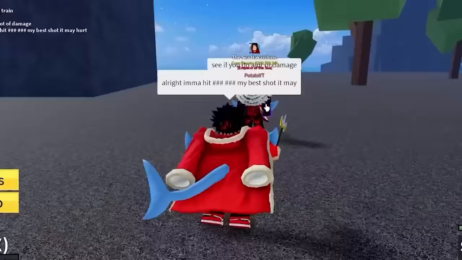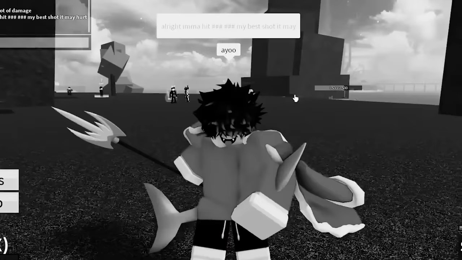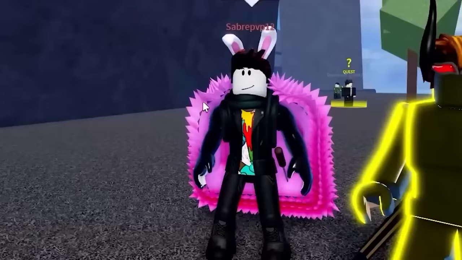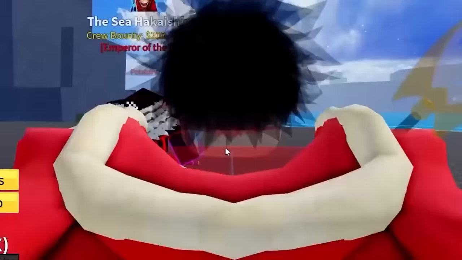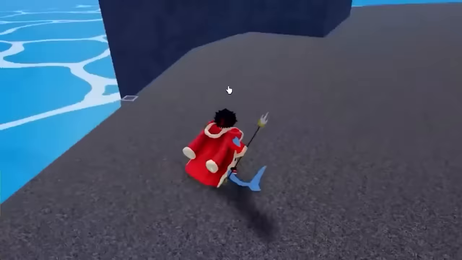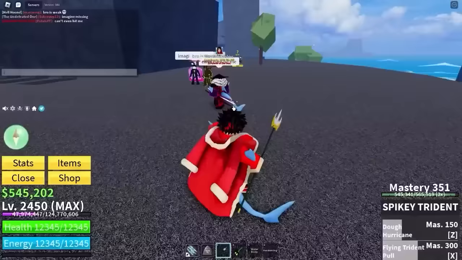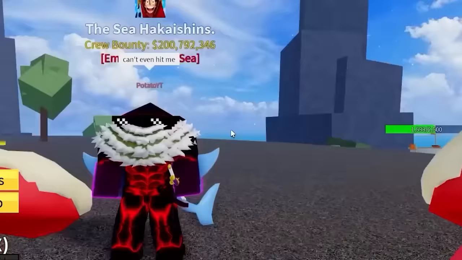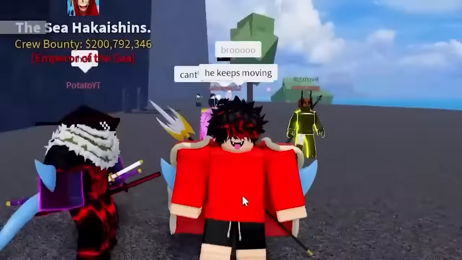Okay. Wait, yo, what? He dodged it. Hey, bro, just dodge everything. Bro, he dodged my strongest attack. He said, sure. Yo, this dude said weak. What a loser. Bro is weak. Bro, what? Oh, no. Hold on, let me try. Bro, why does he keep moving? I'm gonna say, stop moving. Bro keeps moving so fast. I can't even see where he's going. They said, LOL, bro is weak. Can't even hit me. Can't do anything right. I said, bro, he keeps moving.